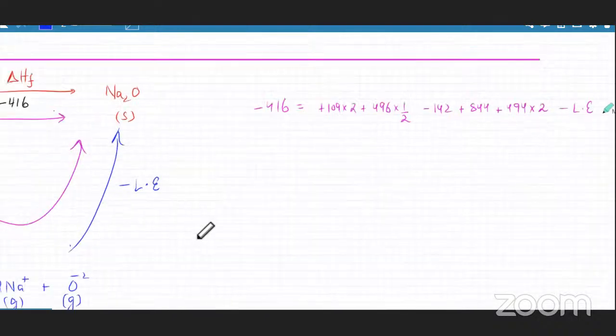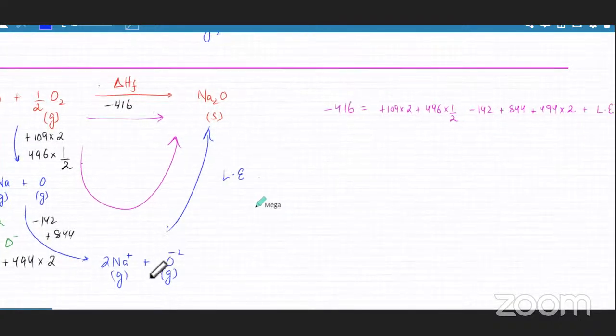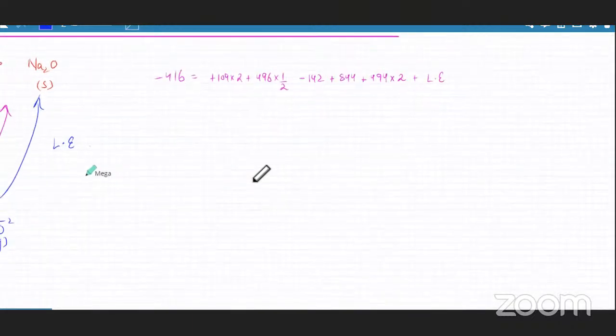We're not going to put the minus sign over here, but we ignore the minus sign. You put the minus sign if the path is wrong. It is exothermic, but by definition, this is the lattice energy. So the value is going to come out to be negative on its own. You don't have to put the negative sign over there, because the path is correct: gaseous ions forming an ionic lattice, that is lattice energy. So I'm just going to take it as plus lattice energy. The value itself is going to come out to be negative.